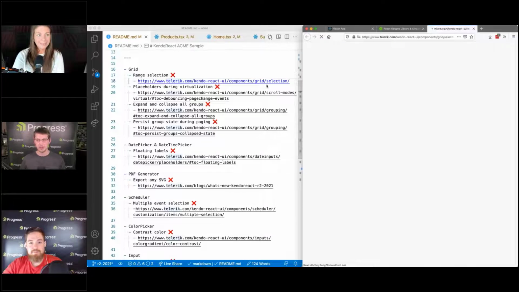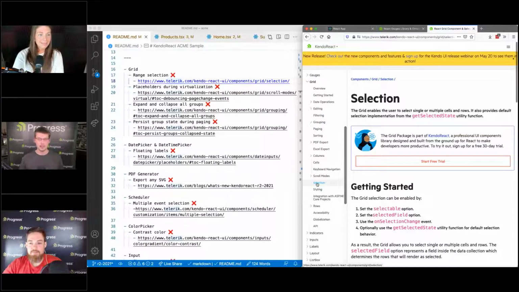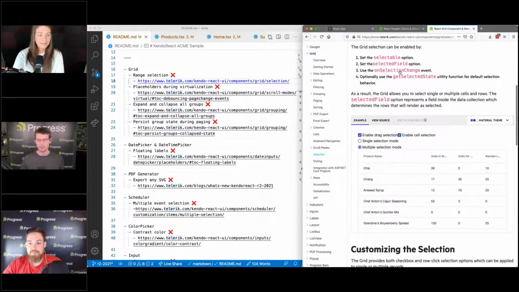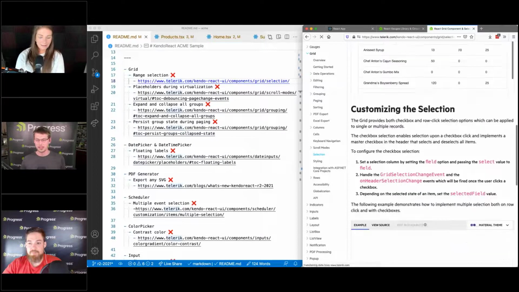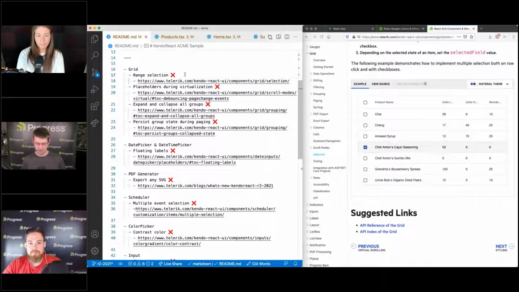And if you need to learn more about this, you can head to the grid part of the documentation. There's a whole selection page in there with a number of different demos that's going to show you not only how to implement the boilerplate I just talked about, but also how to customize this. I could totally see if you want to add a checkbox to work with this, so you're not only selecting it, but you're also giving the user a little bit more visual feedback through a checkbox. That's an option as well. And you can head to the documentation if you want to see a demo of how to make that possible.